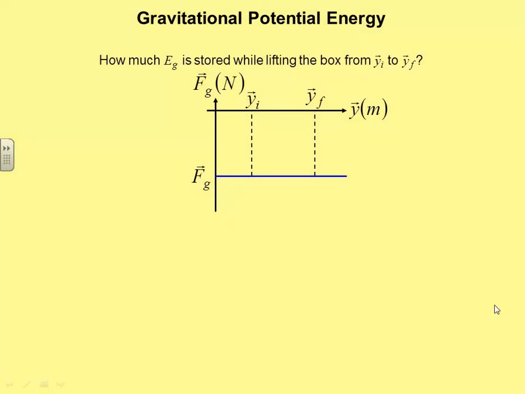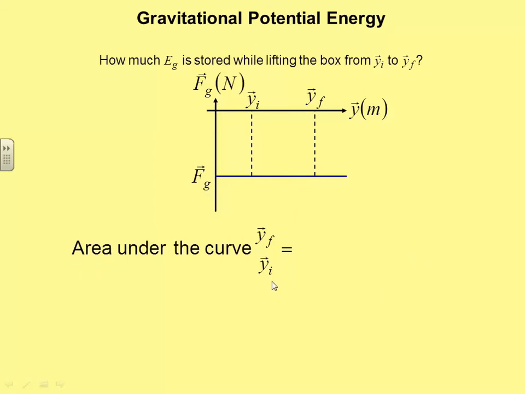Now, what if instead of lifting the box from the ground to a height y, we started it a little bit above the ground, yi, and ended it above the ground even higher at yf? Well, we could do this a couple of ways. First of all, we could just find the area of this rectangle right here. But I want to write this in a calculus-y way for those of you that are there.